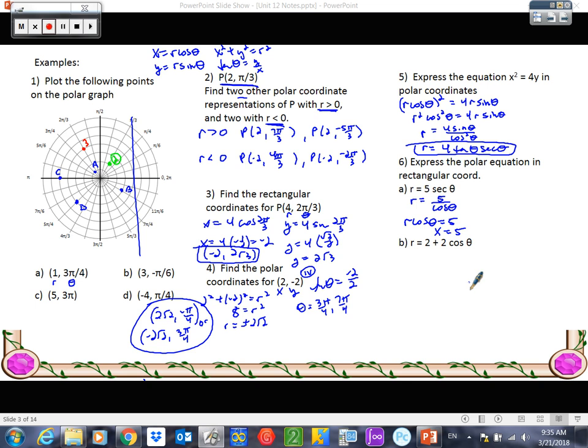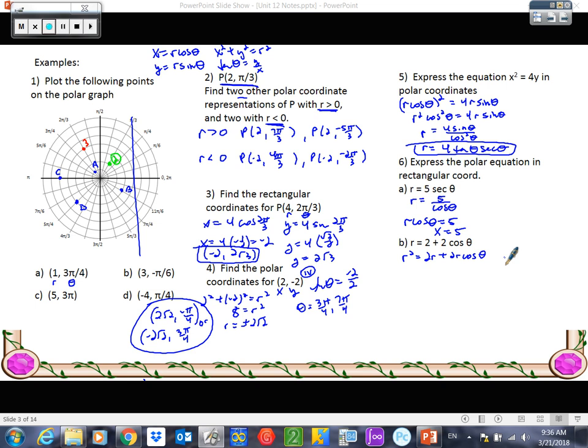I could square both sides, and that would help me out here with the r squared, but would that help me over here at all? No, that wouldn't help me at all. So now I'm going to use a technique that is fairly common, which is not common in Cartesian form. I'm going to multiply the entire equation through by an r. Both sides, everything is going to be multiplied by an r. So I would get r squared equals 2r plus 2r cosine theta.